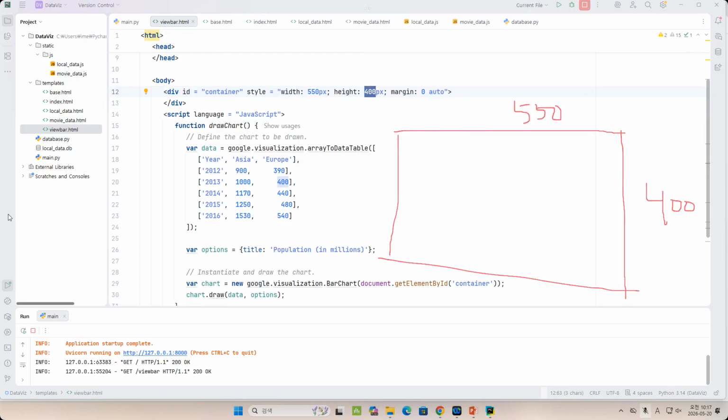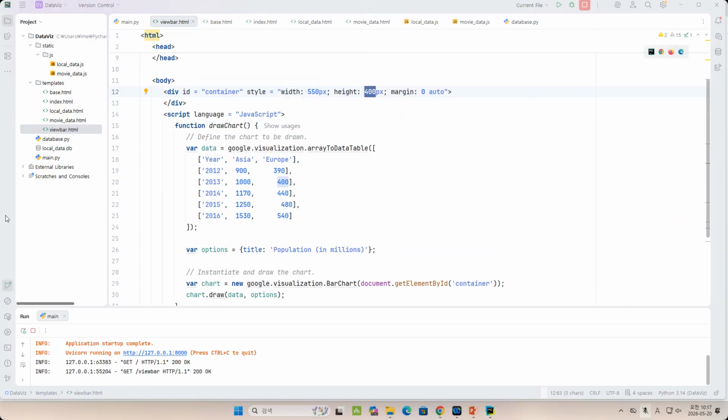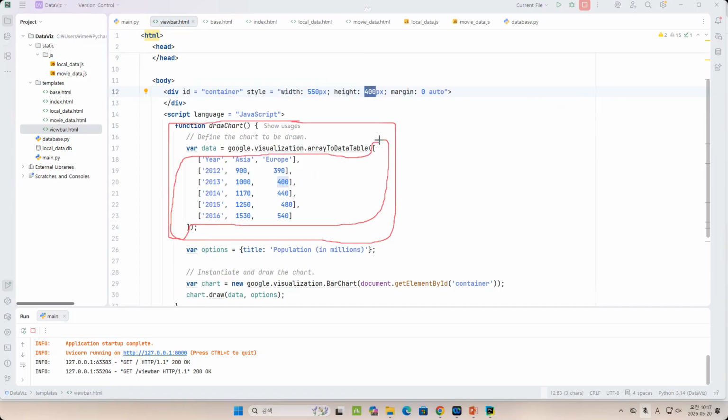And then I'm going to define the data. This is the data. The data will be in array format. I guess you already know arrays, if you already learned data structures or computer programming. And there is a function in Google.